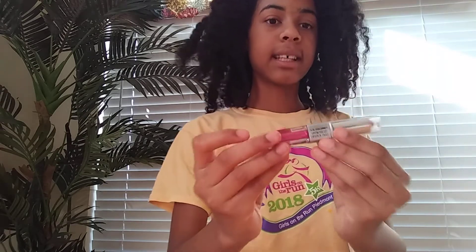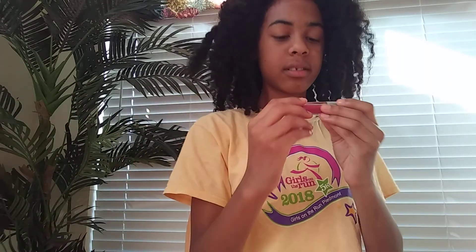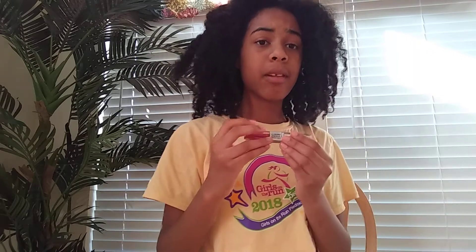First thing is this lip gloss and lipstick duo. It's LA Colors — it's a lip gloss and lipstick. You actually saved money because a lip gloss and a lipstick in Dollar Tree would have been $2 separate. This smells like cherry medicine and a lip gloss. So yeah, this is the LA Colors Lip Gloss and Lipstick Duo.